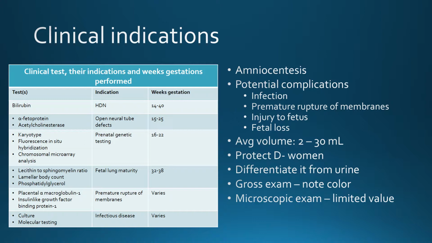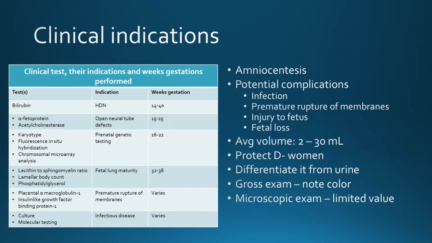For cytogenetic testing for genetic counseling, if that's going to be done, you can't freeze or refrigerate the specimen because you can damage the cells. And the same goes for certain lung maturity tests like the lamellar body counts. You can't do that from a frozen sample. So room temperature is ideal. You need to make sure that you protect the specimen from light in case the bilirubin level needs to be done.